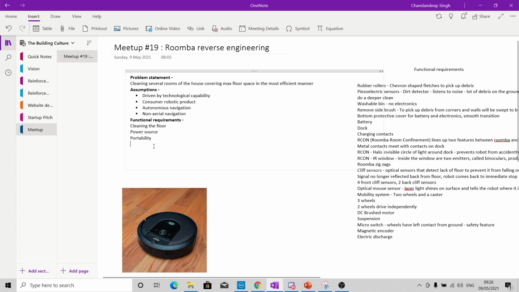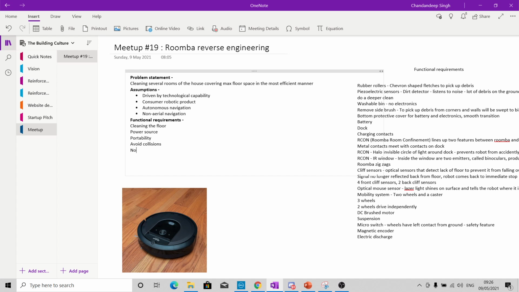Portability is one requirement, and since it is non-aerial and autonomous, it should detect and avoid collisions in any way, and it should not fall off the ground.